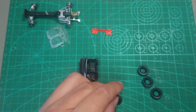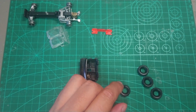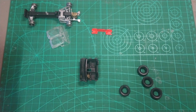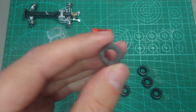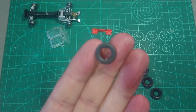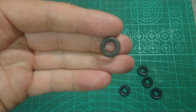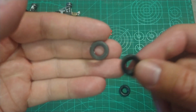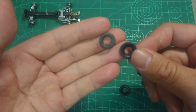So I'm going to be using the old one that I had, that I tried to make a mold out of to resin cast new tires, which I was unsuccessful at. But as you can see, there is the tire, if you can just focus. And then here are the new ones. Looking much better.